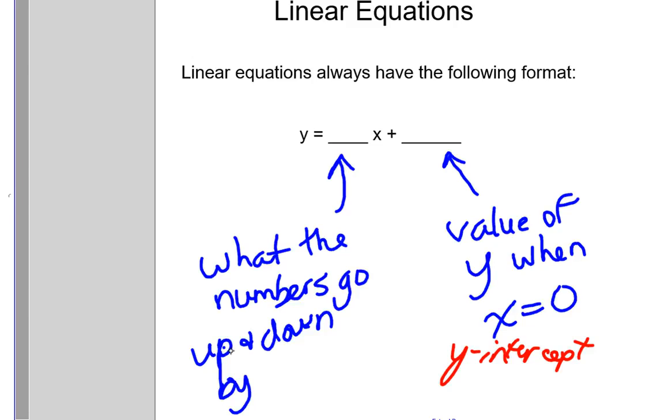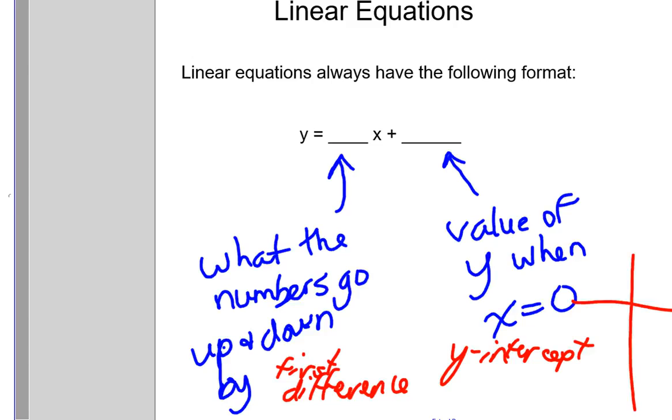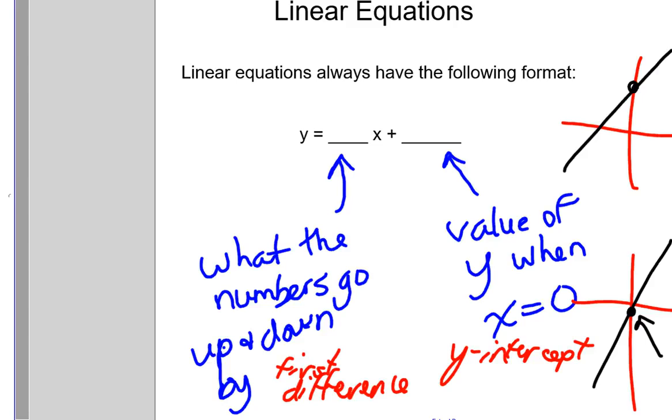This one had a fancy word that we learned called first difference. So now we've got some new language to add to some of the exploring we've been doing. So again, first difference was what we go up or down by. The y-intercept is where that graph, if we had a graph, crosses the y-axis. And it can be different for different graphs. So like my graph might look like that, and then it's going to cross there. That's called the y-intercept, and that's going to be important with the equation.